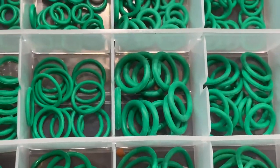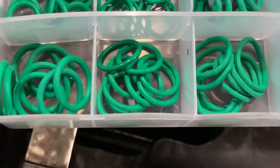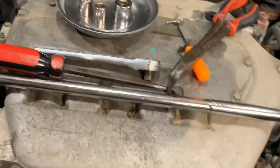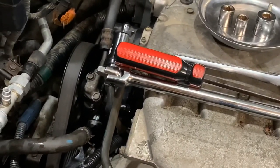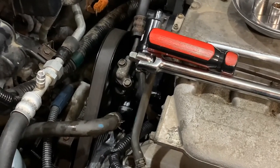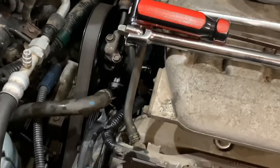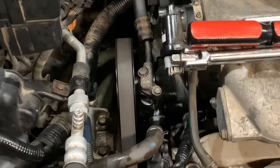I'll be using that one on the plastic housing, and instead of the factory one I will be using the wider one on the top area. I will show a little clip of the actual noise I was hearing. Keep in mind most of the time that noise is coming from the o-ring itself, but in this case the pump is bad, so I'll show the steps for replacing the pump.